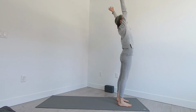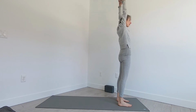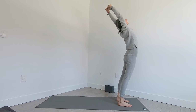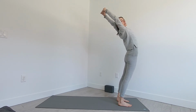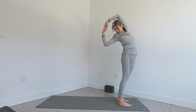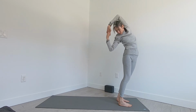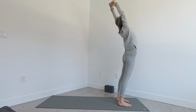Inhale. Interlace the fingers above the head, palms face up. So we're going to be lifting the ribcage, straight arms. Inhale. And as you exhale, twist to the right, bend the arms, gaze behind the legs. Drop the right arm, right elbow points down. Nice. Inhale, torso, arms up.